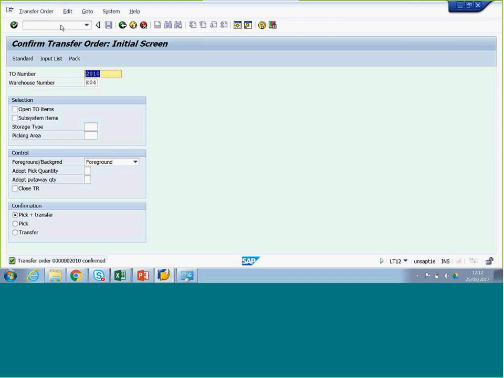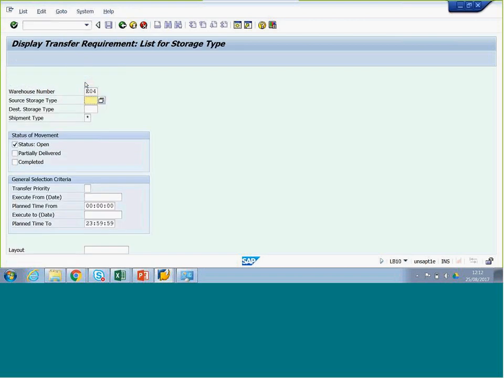For picking, no difference. As a senior user, we can also do picking, right.